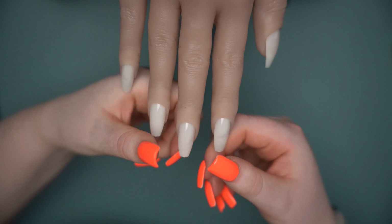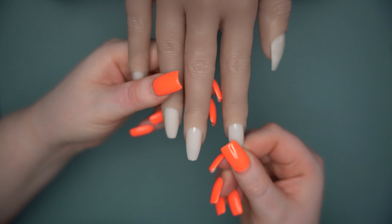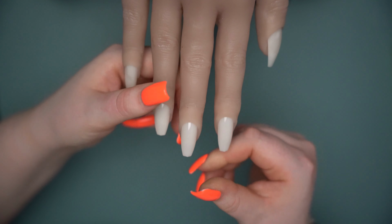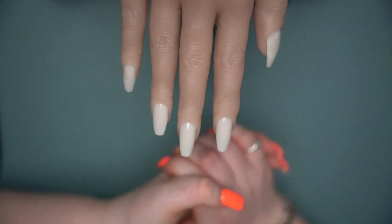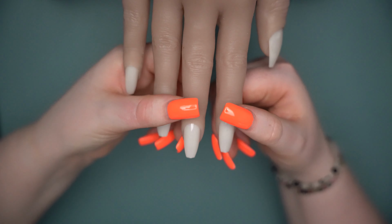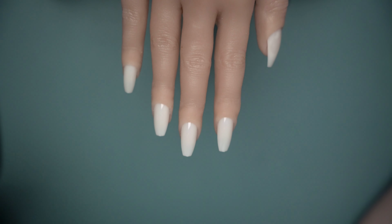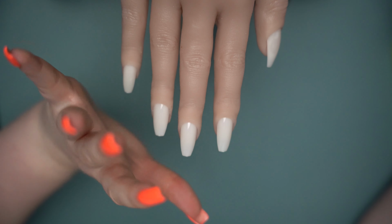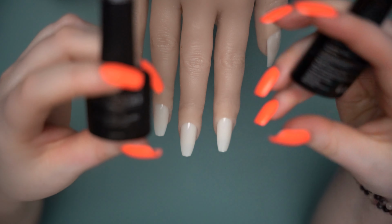So we have these pre-made tips in here. With this practice hand, they just slide in and slide out. So I'm going to leave them how they are and we're going to get started. For this tutorial, that girl used a chrome as a base. I didn't have any Aurora style chromes. Mine are quite white looking, so I'm going to try with some gel polish.